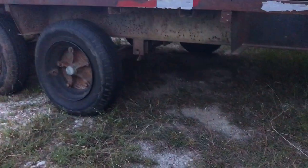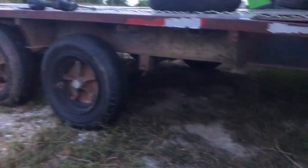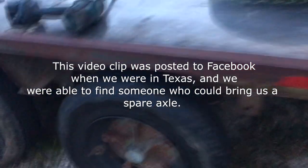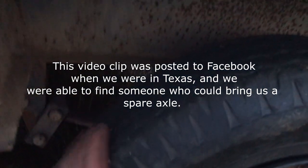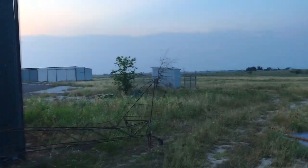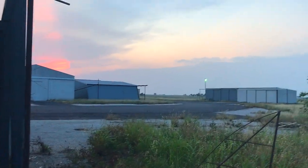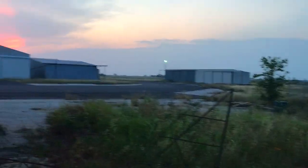So I don't know if any of you guys on Vintage Bonanza or Beech Dock or anywhere would by any chance be able to come by some springs if you had any lying around. We might be able to find a supplier or like a tractor place near us. But if any of you had one just lying around, there's an airport right here that you could fly to if you're near Hamilton, Texas. And shoot, I forget what the municipal airport designator is. I'll have that information when I post the video.